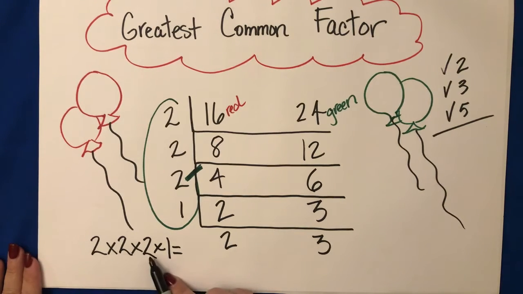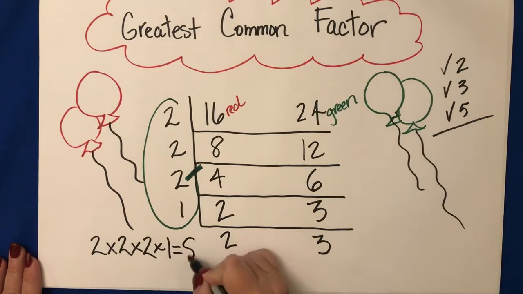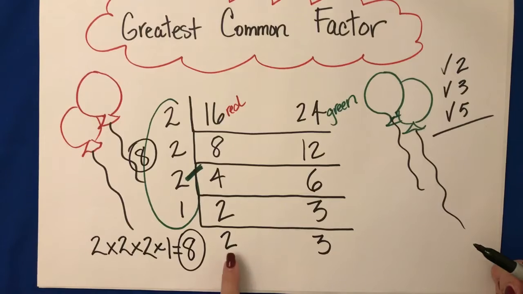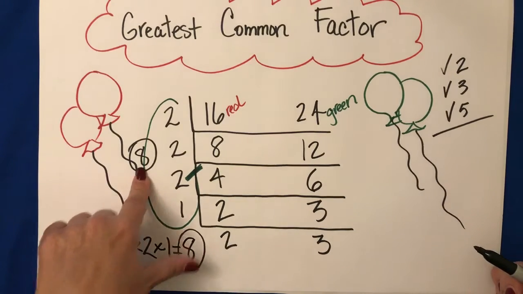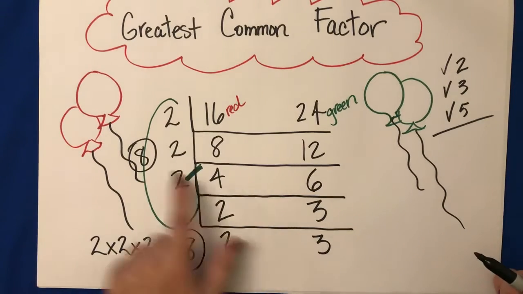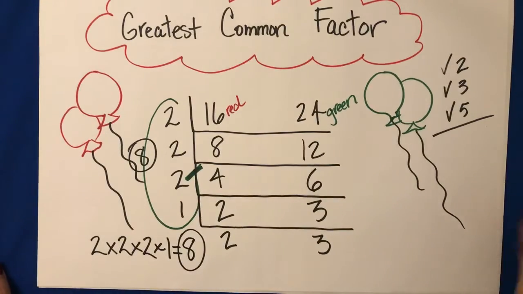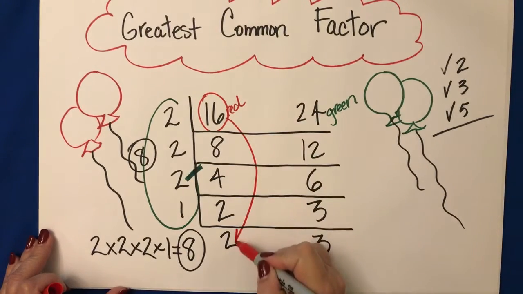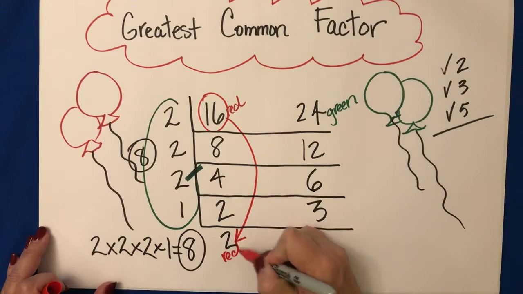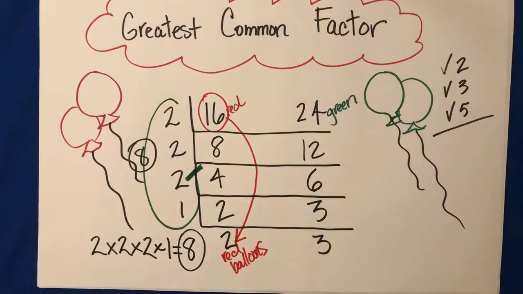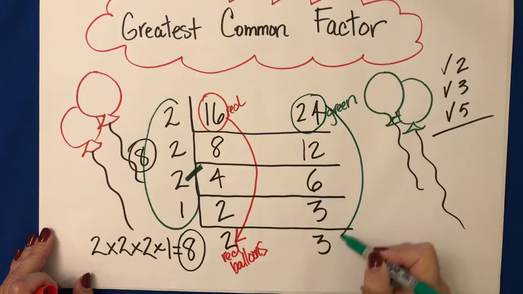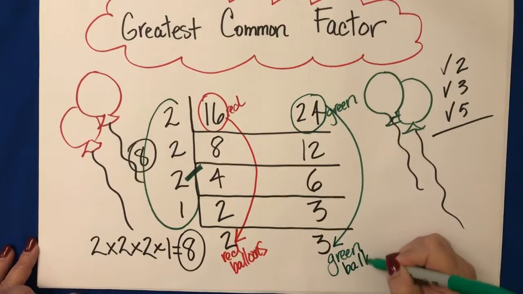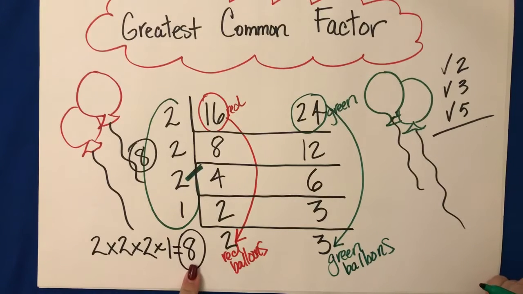Okay, so 2 times 2 is 4, times 2 more is 8. 8 times 1 equals a total of 8. So all of these combined together give me a factor of 8. And if you look at the bottom of the ladder, you can see that 2 times the 8 here makes 16. And if you look over here, 3 times the 8 also gives me the top number over here, which is 24. So if I'm trying to figure out how many red balloons will be in each balloon bouquet, I'm going to look down to the bottom. So we would have 2 red balloons in each group, and then how many of the green? We just look at the top number, come down here, and we would be able to make a bouquet with 2 red balloons and 3 green balloons, and there would be a total of 8 bouquets altogether.